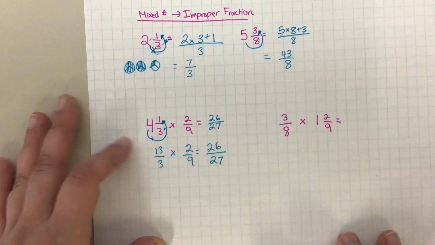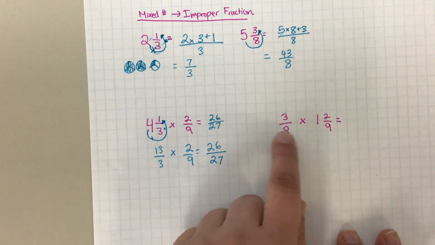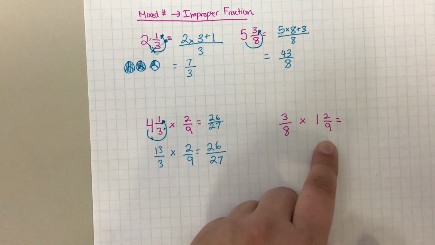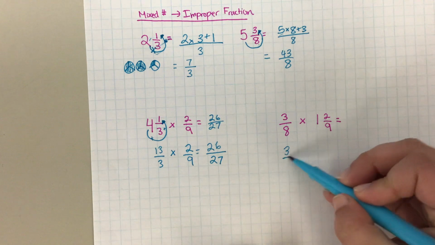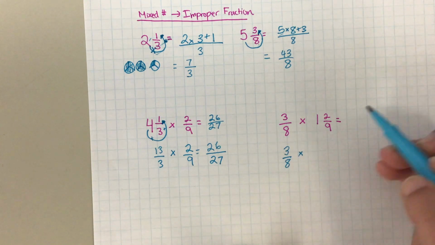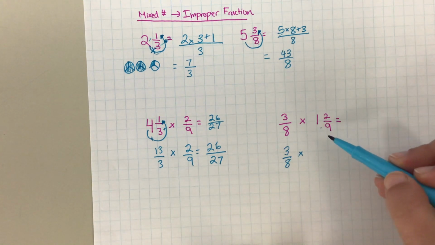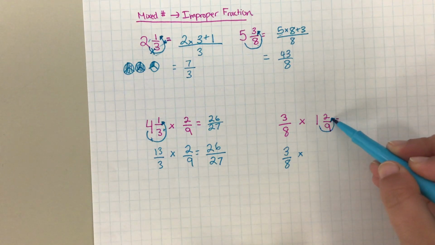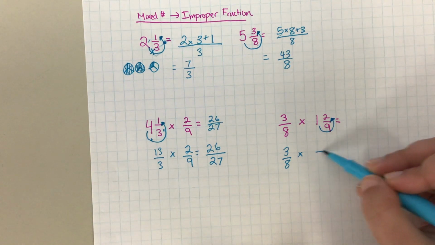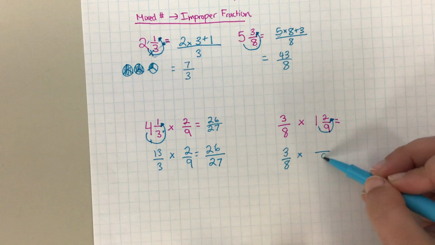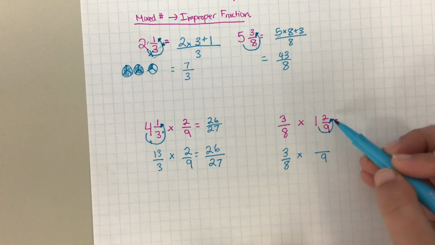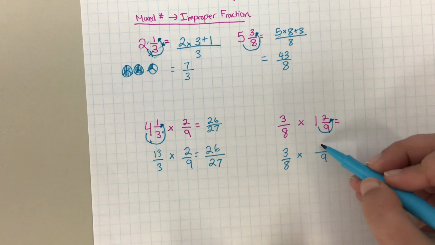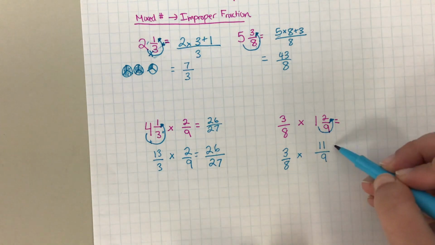Let's look at this one here. Now I have 3/8. That one's the fraction. Oh, but there's a mixed number. Let's see what we can do with that one. So 3/8 is going to stay the same. It's a regular fraction, but this we need to change into an improper fraction. So once again, draw my little arrow, and then I'm going to do my steps in my head. Bottom number is 9 because it's a 9 there. 1 times 9 is 9. 9 plus 2 gives me 11. So I have 11/9 there.